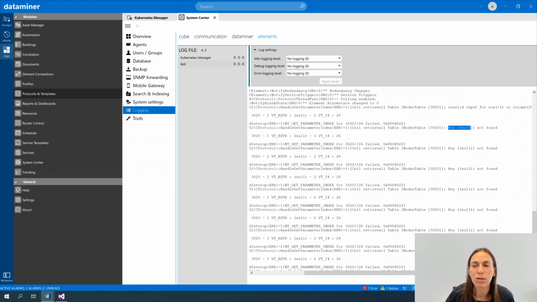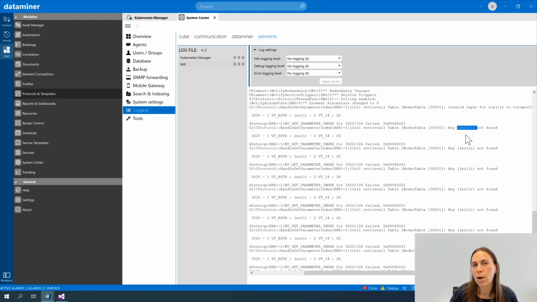It is failing on this specific functionality, and you can see there's some extra information as well. My key is not found. So what key? Well, it's actually null. So somewhere in my logic, I made a mistake and I'm searching for a non-existing component. So from these errors, I can already know where to look in my definition.